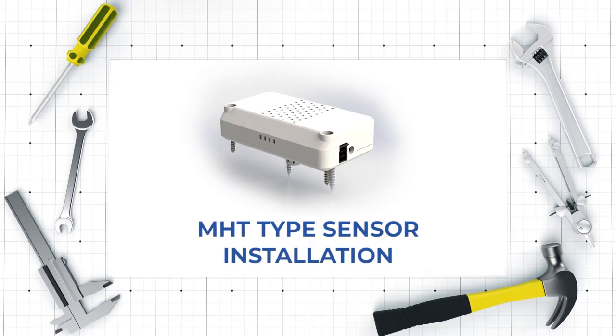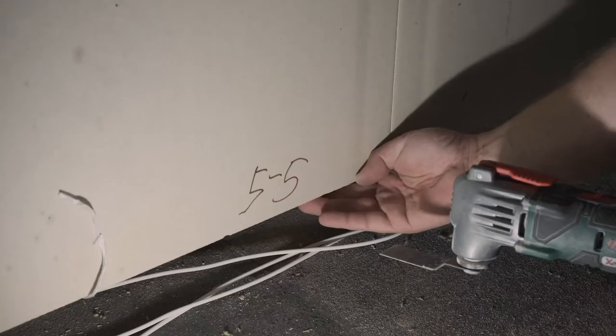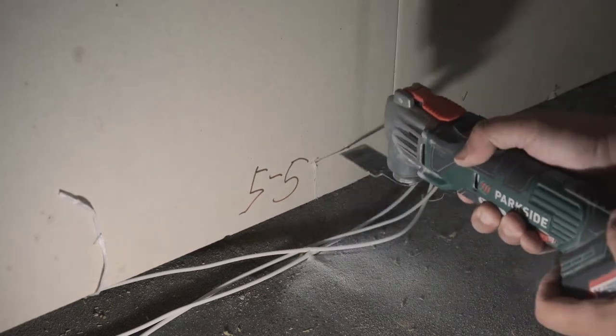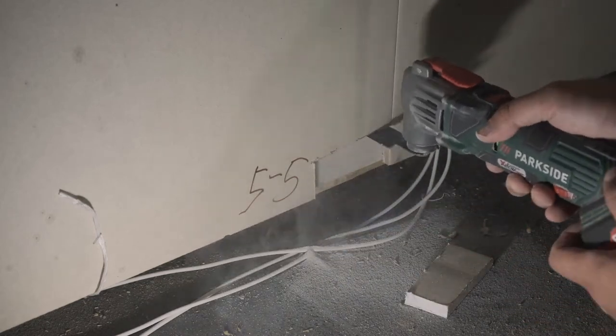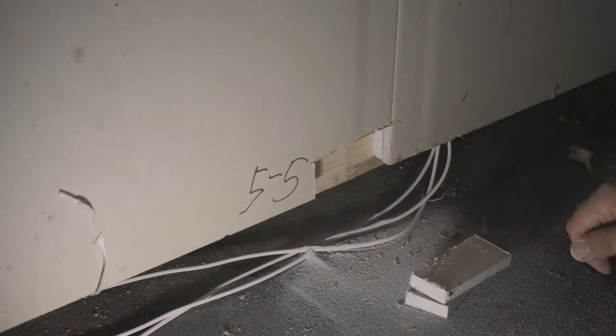MHT type sensor installation. The MHT sensor measures air humidity and temperature, as well as wood mass wetness. That is why it is always placed into wooden material, to which we must create an access. The sensor is installed into the bottom base threshold horizontally in the direction of the wood annual rings and away from knots, cracks, and beam joints.